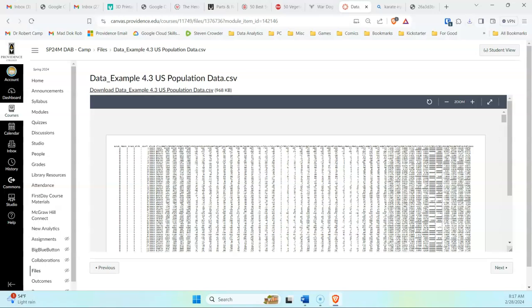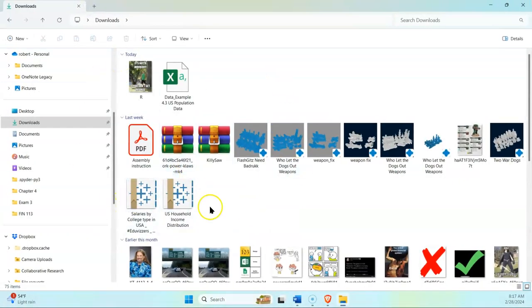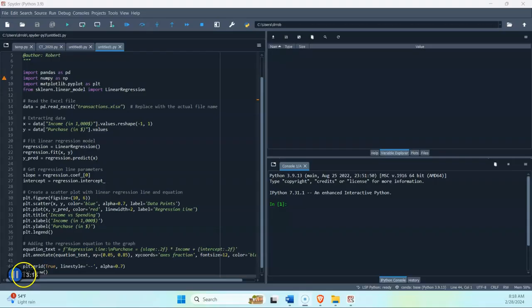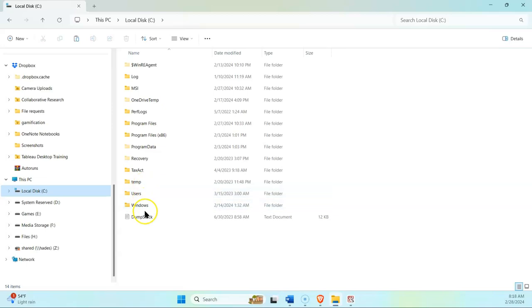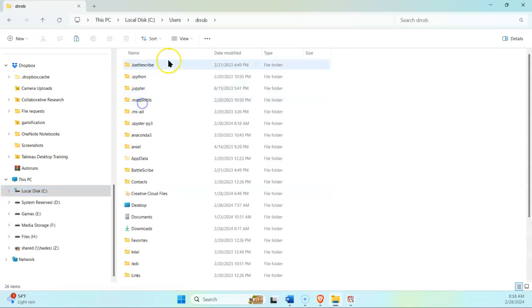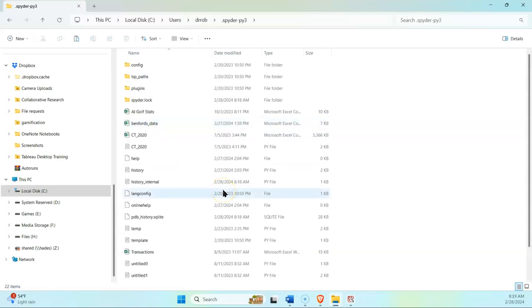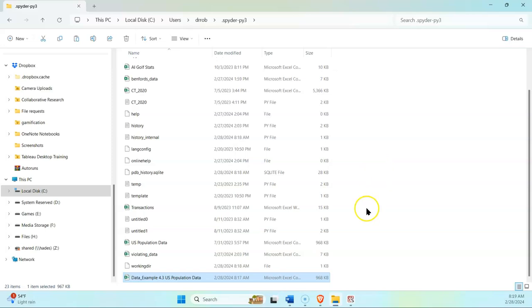Alright, so it is in my downloads folder, but remember, we are going to want to move this to where Spyder is located, where Spyder is going to be looking for the file. So where is Spyder going to be looking for the file? Once again, if you look right up here, this is the working directory. On my computer, it's C:\Users\drrob and then .spyder-py3. So that's where I'm going to move the file. I'm going to bring my File Explorer back up, and then I am going to either cut or copy this, and then I will go to the C drive, to users, to drrob, to .spyder-py3, and I'm going to paste my file here. And so there we are.